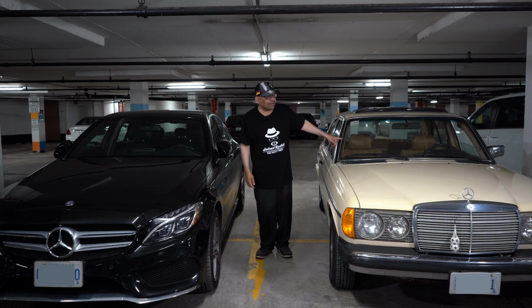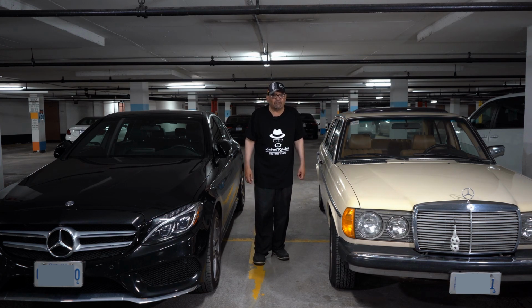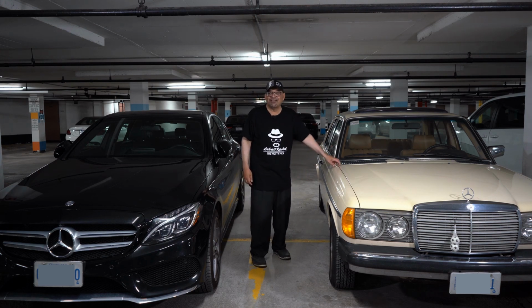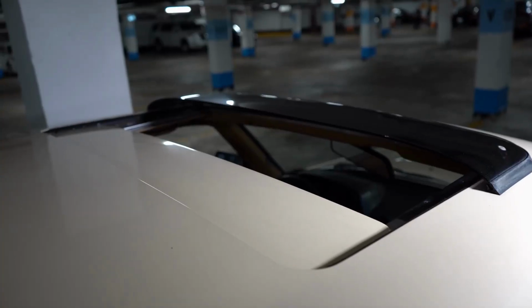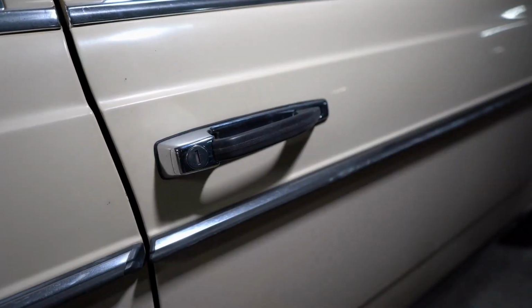This car, back in 1981, was a luxury car. It was pretty expensive back then. The new one probably costs about $32,000. Back then you could buy a regular car, like a good quality Ford or Mercury, an American car, for $10,000. This was like 3 times as expensive. And it had a lot of features for a car of that era. It has the power sunroof, power windows, and central locking, not remote.